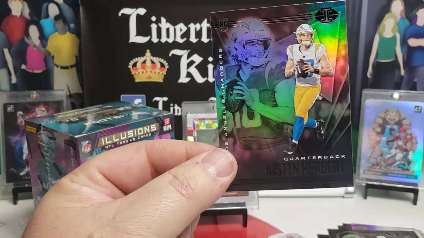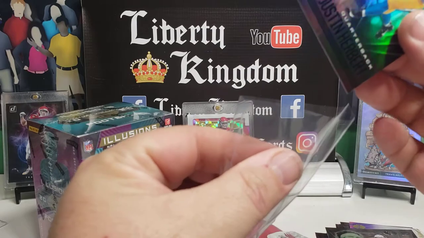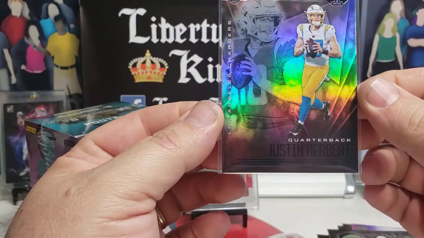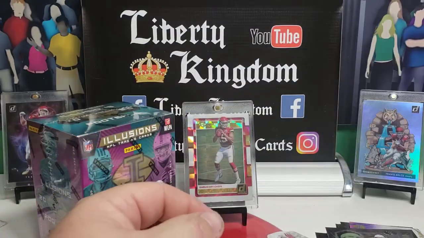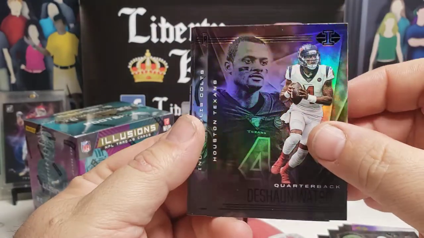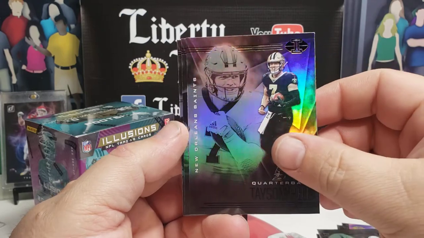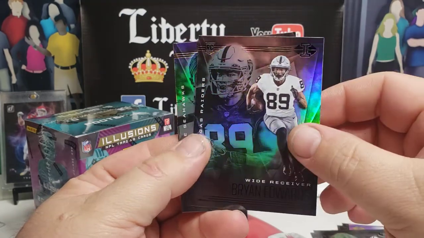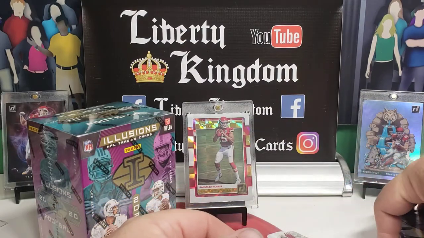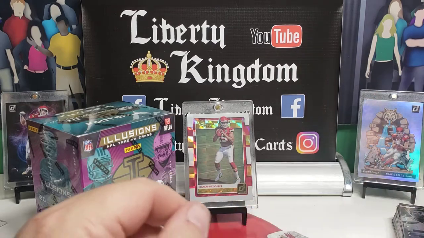This guy right here is actually starting to become even more sought after than Mr. Burrow and Tua. But there is a Justin Herbert. And rounding us off, we have Deshaun Watson, Michael Pittman Jr., Taysom Hill, Bryan Edwards, and Chris Carson of the Seahawks. Taysom Hill filled in kind of surprisingly for Drew Brees.